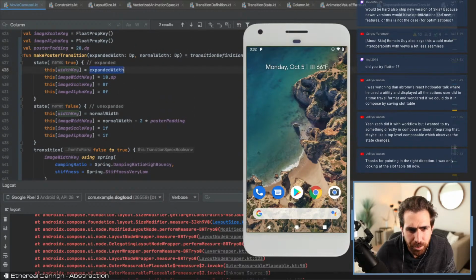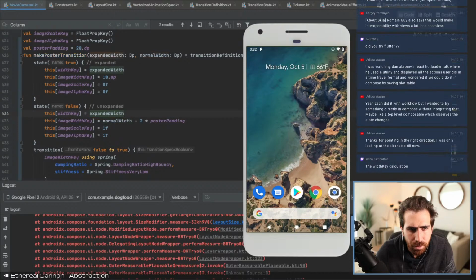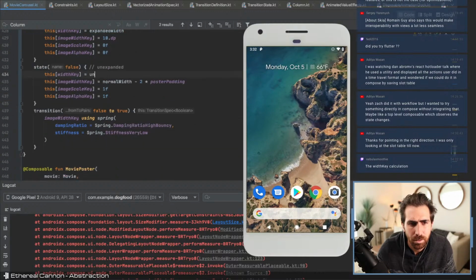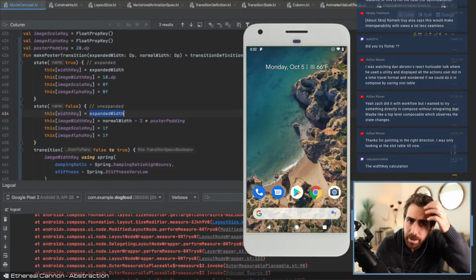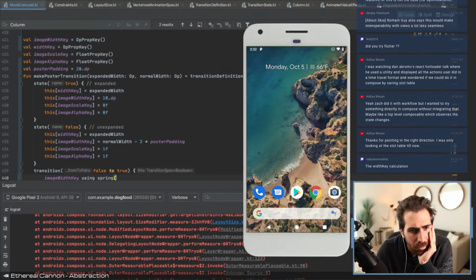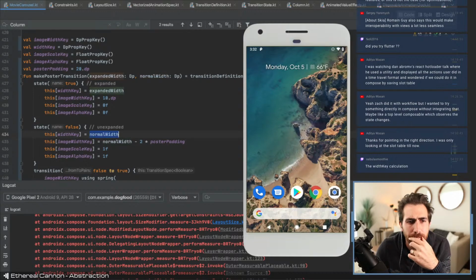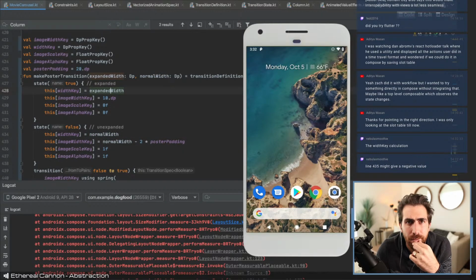So let's see. I mean, if we keep both of these, the width key calculation. What's wrong with it?